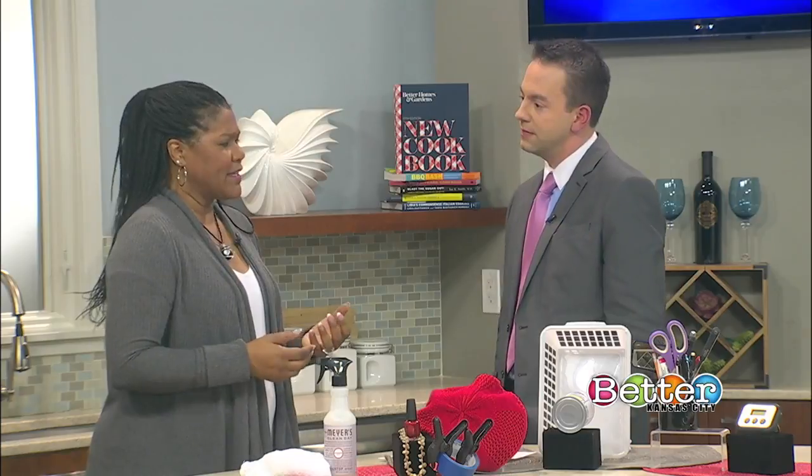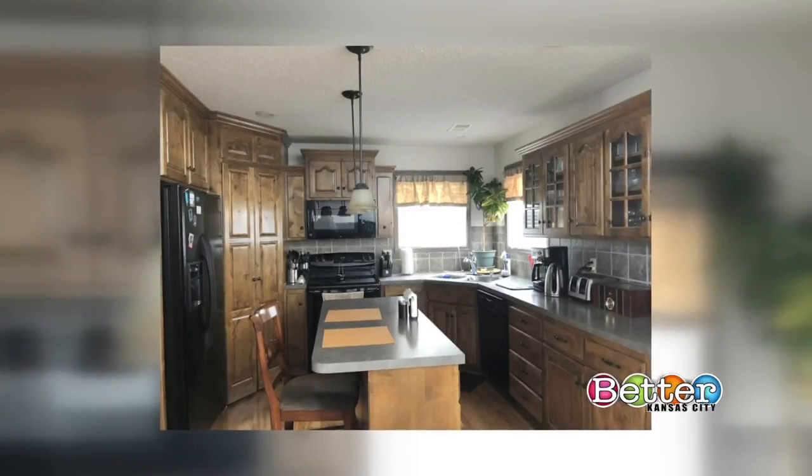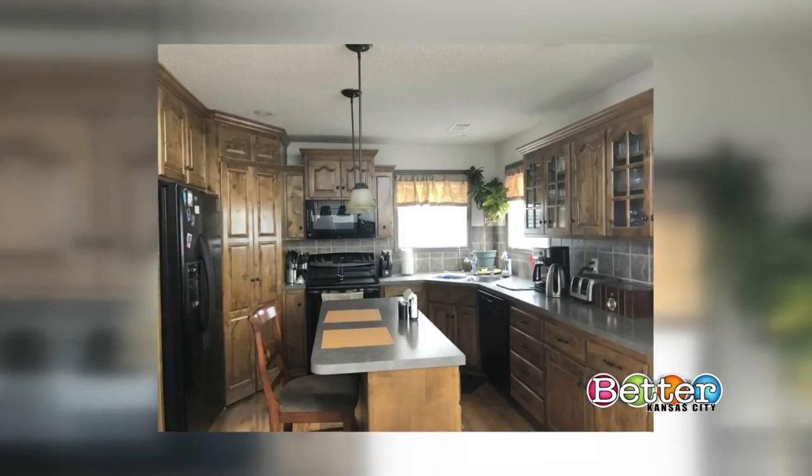Right. So that's the very first thing. You want to pull everything out, because I think as people, we evolve. If you go through any of your cabinets, you might find things in there that at one time in your life you needed, and then later in life you decide, oh, I don't need it. So you want to pull things out. You want to purge things that you don't need anymore. Look for things that are outdated, broken, things like that. So you want to get those things out of your space. And then look and see what you do have left, and those are the things you want to put back.